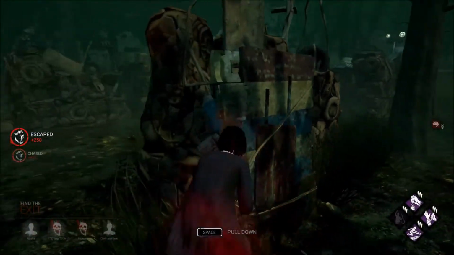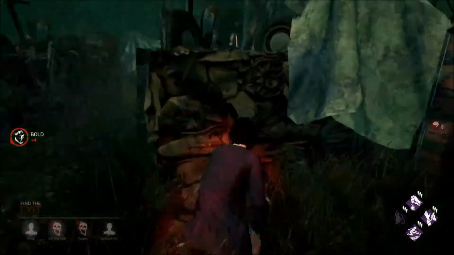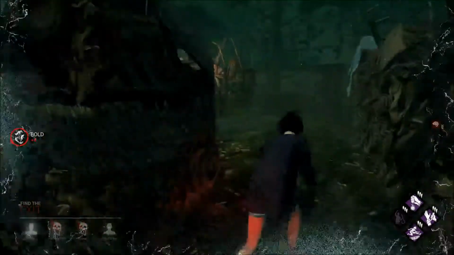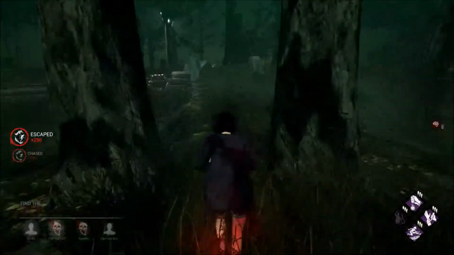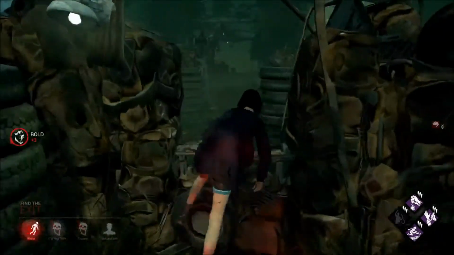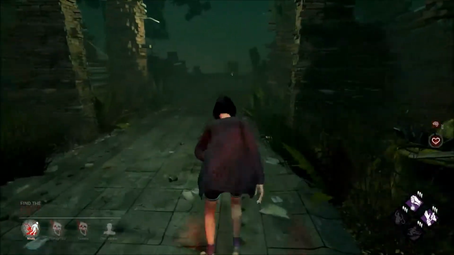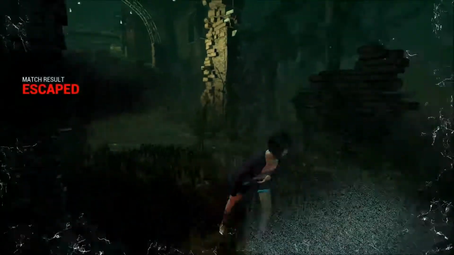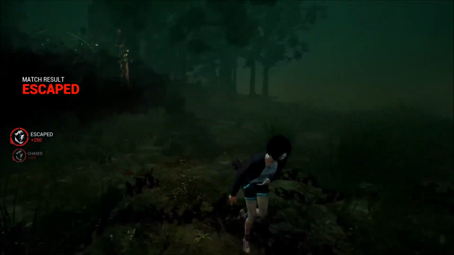There I see the Doctor, again, trying to cut me off. So instead of running straight, I double back. I jump this window in hopes to get Lithe, but he's not close enough to trigger it. And then I see the gates open, and even though he hits me, I'm home free. So, using my camera, I was able to not get downed by the killer and actually make it to the exit gate on the opposite side of the map from where he found me.